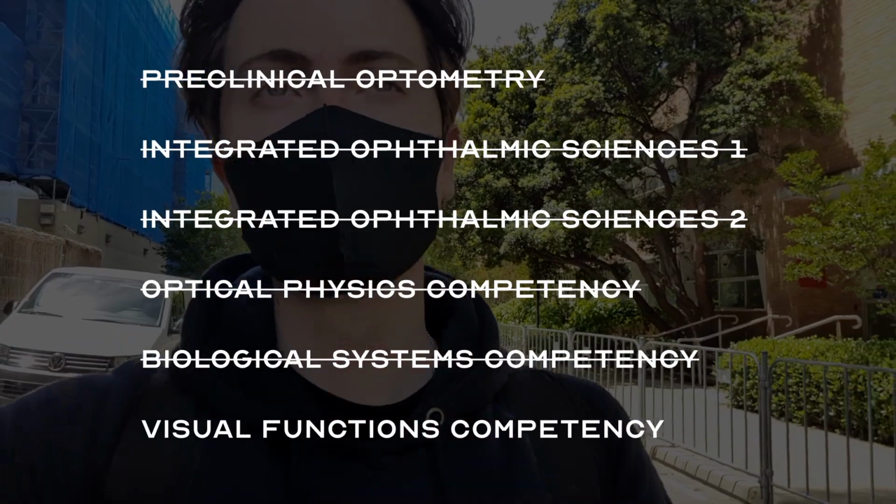And now I've got 1 exam left. This exam actually, the one I just had, has the most content, but it was actually quite fun. 1 exam left, last one. And this exam is a bit interesting because we didn't actually have any lectures on visual functions this semester. We only had practicals, seminars, things like that. All of our visual function lectures are from last semester. So it's going to be quite interesting to see how they structure that exam.